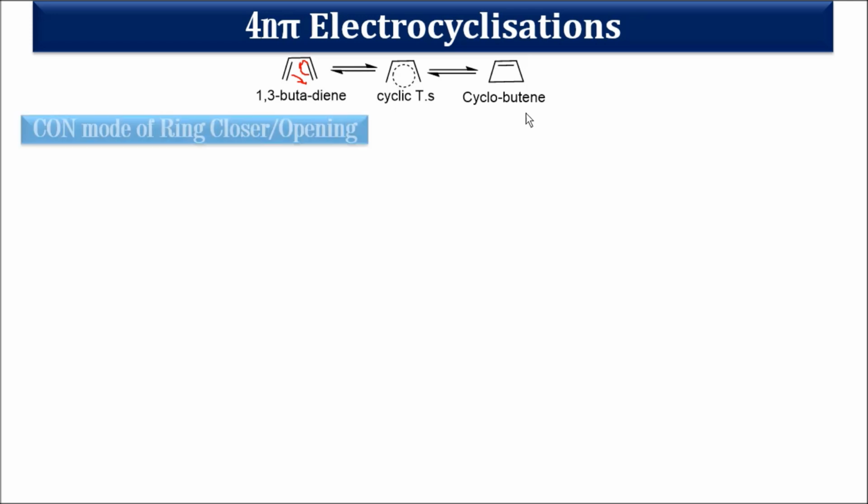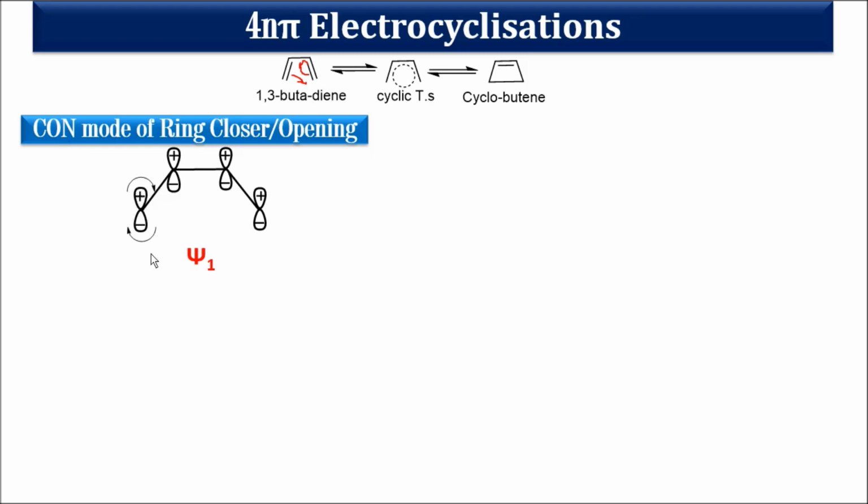First, the Kahn mode of rotation in the ring closure reaction, ring opening reaction. Here I am taking the psi 1 molecular orbital. You can see this is psi 1 because all lobes are positive at the top side and negative at the bottom side. For this carbon orbital, in Kahn rotation, you have to rotate clockwise or anti-clockwise. If you rotate clockwise here, you also rotate clockwise here. So both terminals are rotating in the clockwise direction. That is called the Kahn mode of rotation.